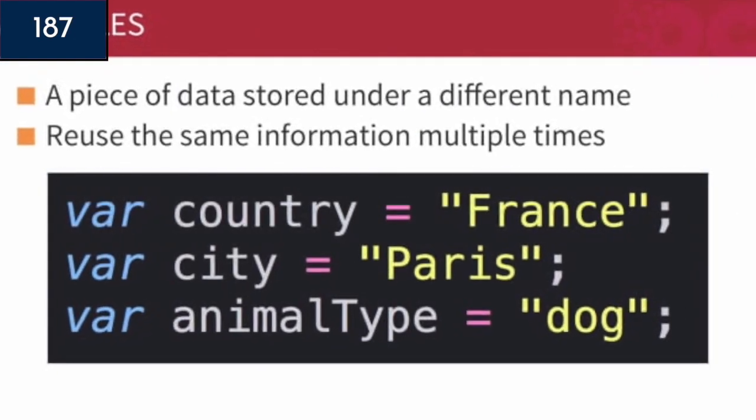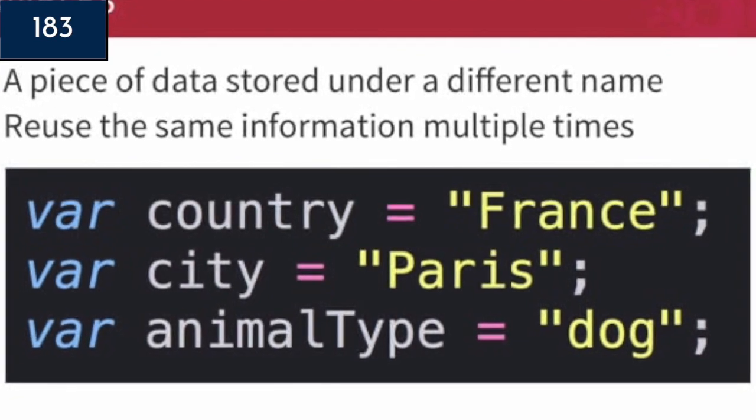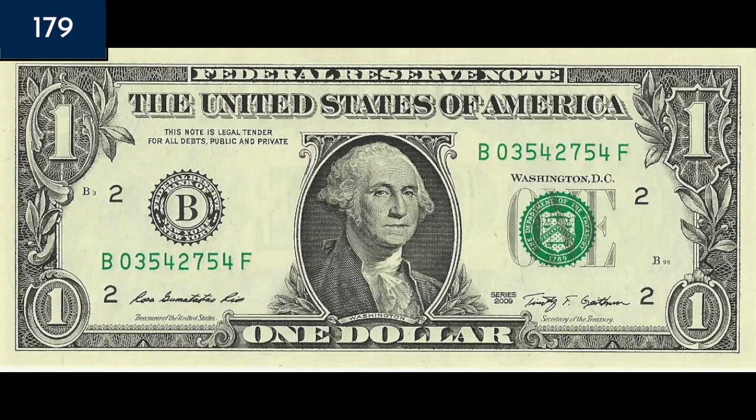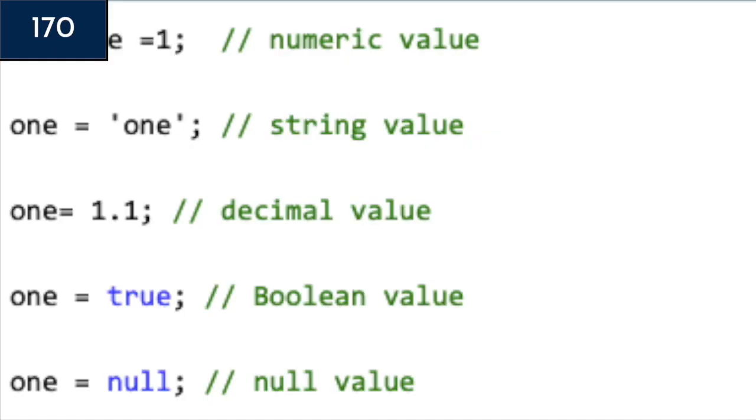Variables. JavaScript variables are declared like this. You can name a variable whatever you want, as long as it doesn't have any spaces and it only contains letters, numbers, or dollars. You can set a variable equal to a number, which is a decimal or an integer, or you can set it to a string, which is a sentence or anything like that surrounded by quotation marks, or you can set it to a boolean. A boolean includes true, false, undefined, and null.